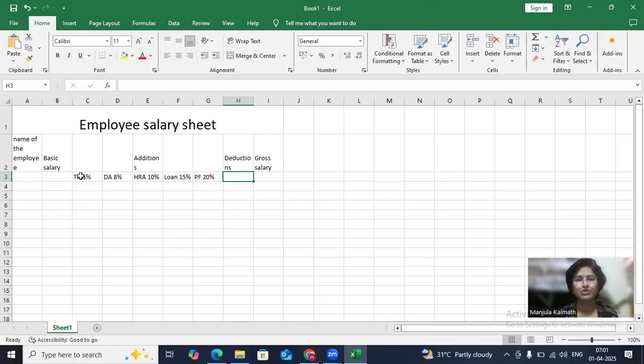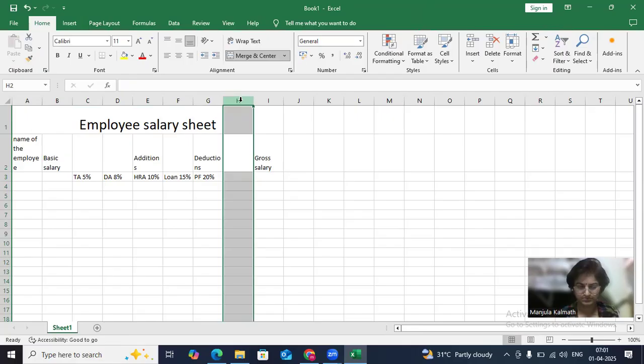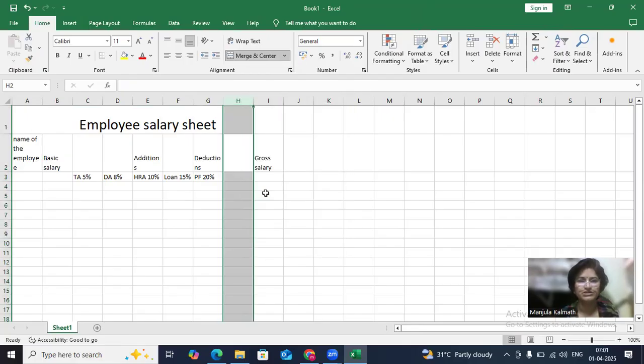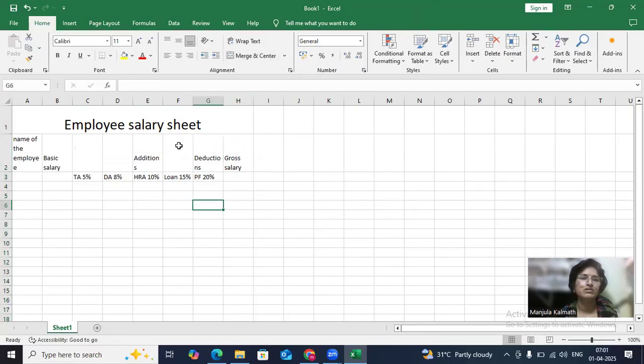Okay, let it be. Only 2 I'll be taking. This one I'll shift here and I'll remove this. Right click, delete. Okay. So these are the additions as well as deductions.